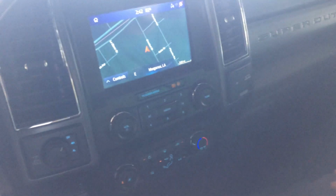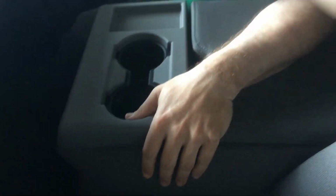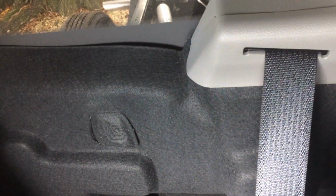Not a whole lot of leg room, not a whole lot of room in the cab compared to my F150, but it's plenty big enough. And it's just like the F150 here, you can fit a third person. I'm trying to talk Christina into removing this center section to build a custom console slash compartment, if you will. And back here, not a whole lot of room behind the seat, but it's going to be enough. I'm going to make a tool tray back there to keep certain things.